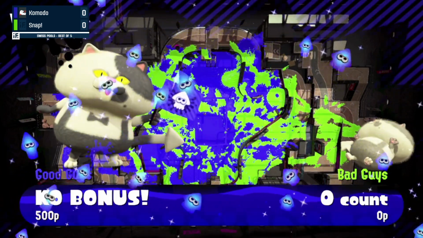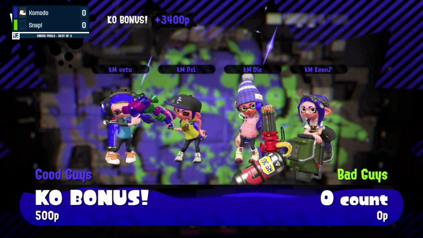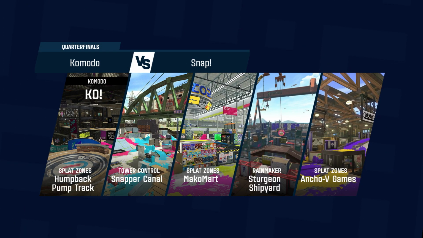Yeah, some really good teamwork. Like I said earlier, Humpback Pump Track is all about your team coordination and how well you can combo your specials. And there was just some really good special usage from Komodo, just overall completely on the board. Like the bubbles going on the zone to halt that zone retake. They did eventually get it with the Bomb Rush, but there's not really much you can do when there's a storm and the Bomb Rush.